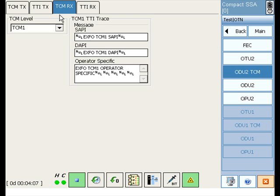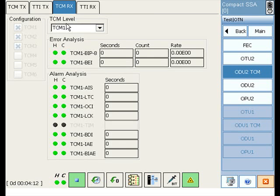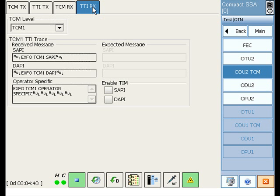The same thing applies for the TCM RX. We can select a specific TCM level, as we did in the example. We had 3 of them, and then see if there's any alarm or error at that specific point. This is applicable for one of the testing applications that we did during the presentation, where you can do troubleshooting. It's a very good way of doing troubleshooting. The TTI RX for the receive end shows the SAPI and DAPI messages that we're receiving for the TCM, which will be displayed on this tab.